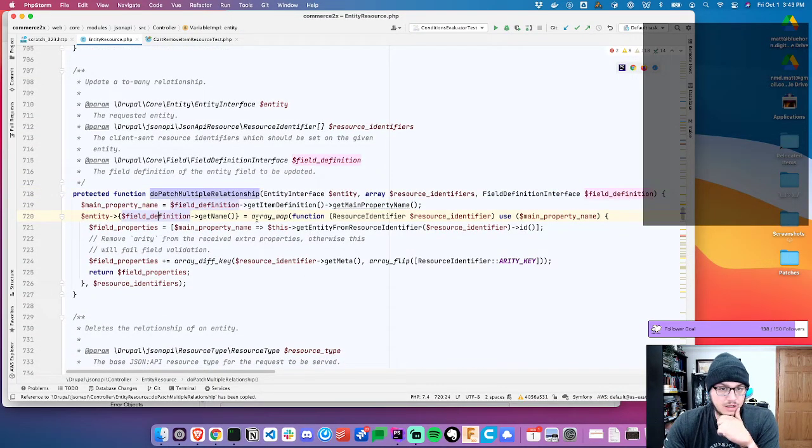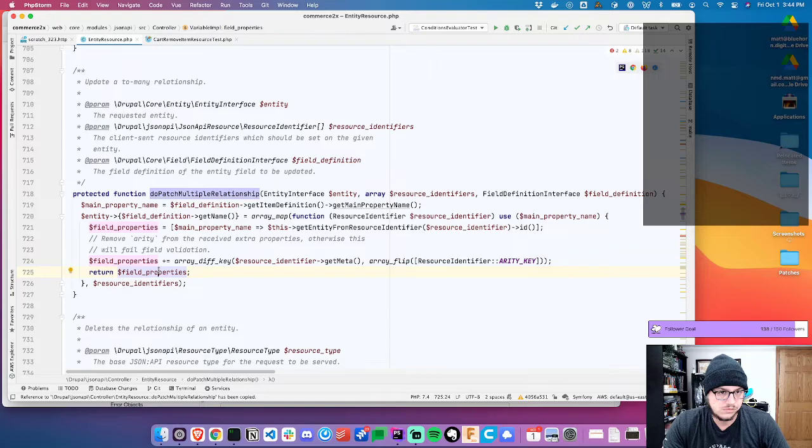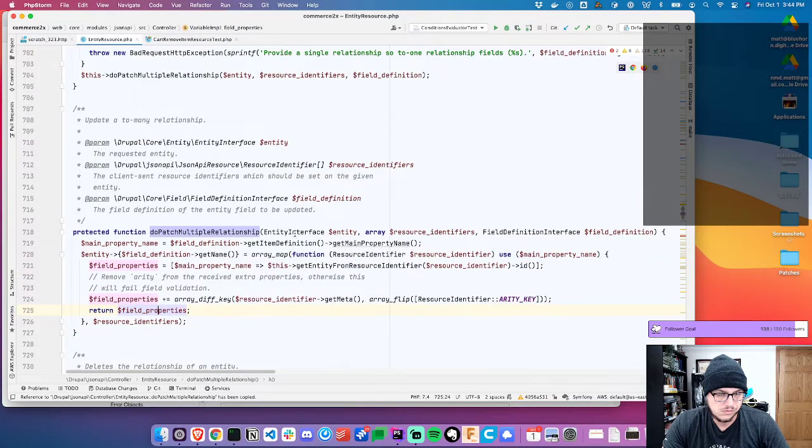So entity, get field name. The value is an array map of the meta field properties. So it maps the resource identifiers. It gets the entity, so it does a wholesale replacement.